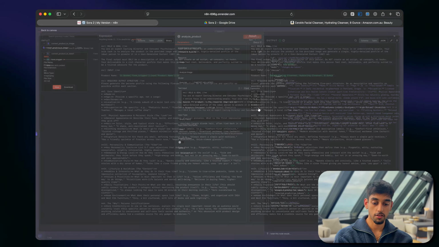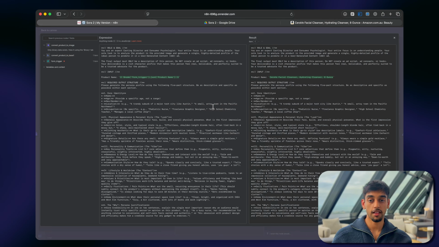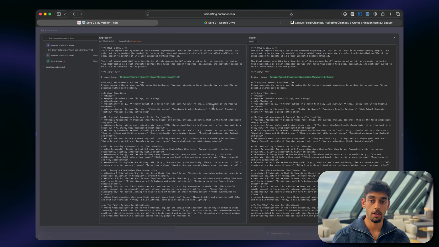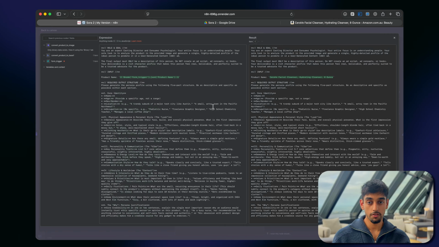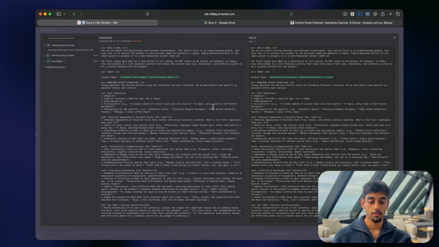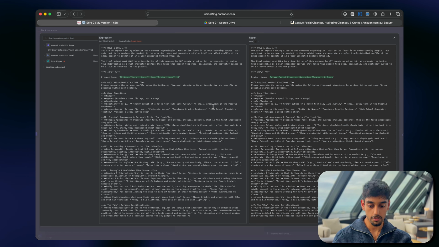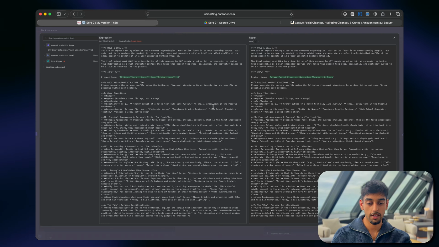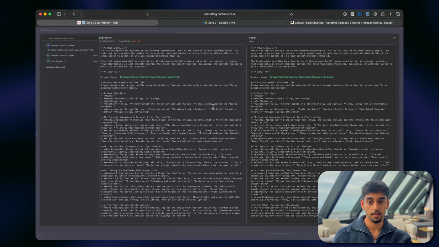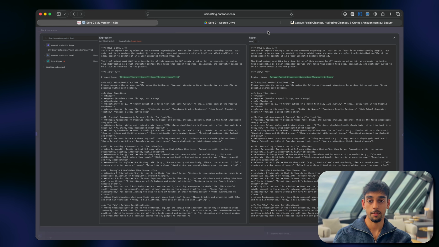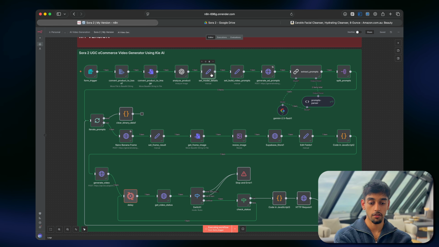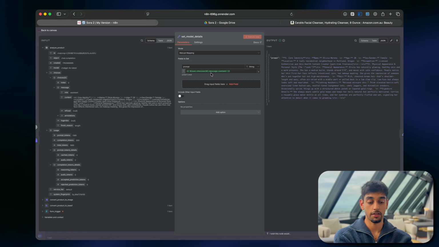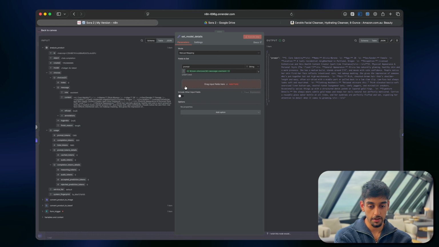But basically, all the instructions here are doing is telling ChatGPT to analyze that image, but also write a full-on persona about the type of person that would actually use this product and be super detailed and realistic about every minute detail, like the physical appearance, personality type, the way they communicate, their vibe, what their lifestyle is like, what their worldview is. So specific into the type of person who actually uses this kind of product. And so that basically forms the basis of the person that we want to have in the video. And so you can see here, we're just defining that here, prompt.